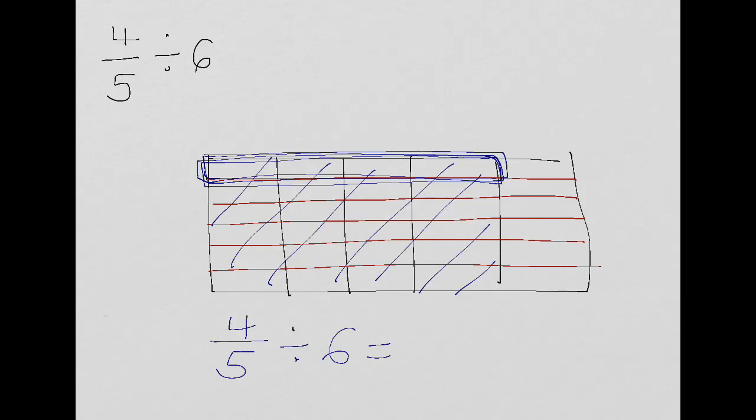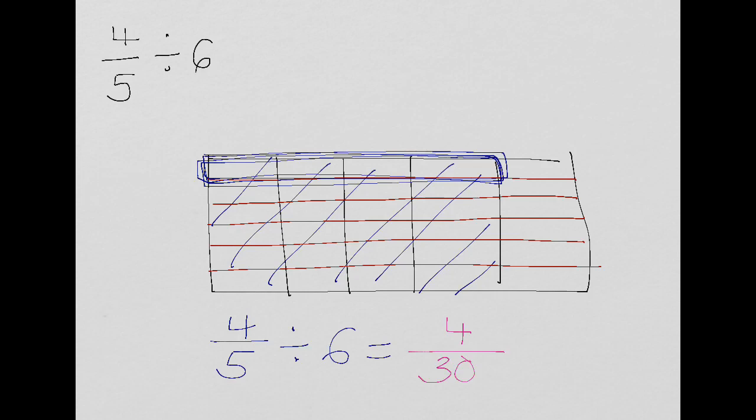So I make the denominator 30 because there are 30 pieces in here, because there's 1, 2, 3, 4, 5 that way, 1, 2, 3, 6 that way, so 6 lots of 5 is 30, so my denominator is 30, and the number that goes on the top is how much one person would get or how much one strip is, so this is this bit here, so it's 4, so I can write 4/30.